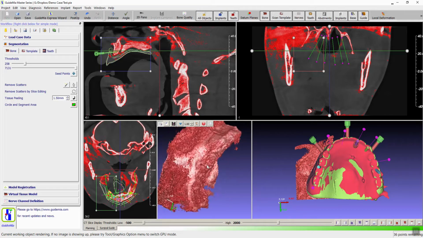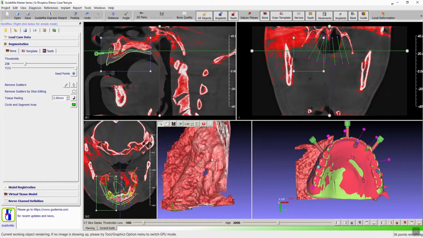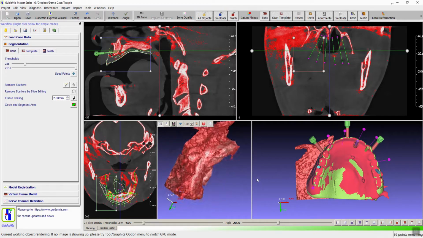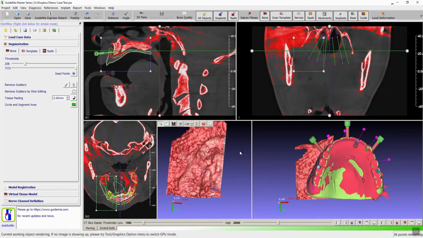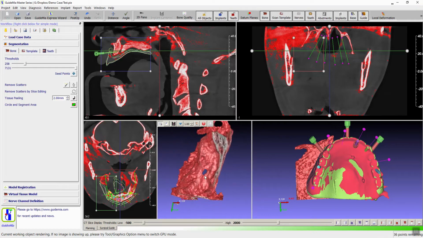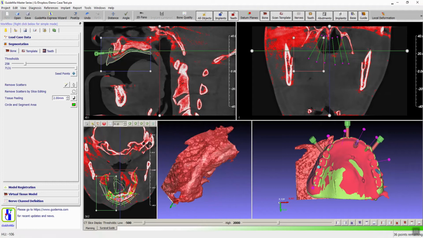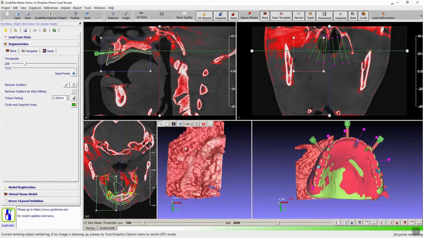Using the tissue pinning function will let us fill in the surface area so we don't have the pockets and the holes on the bone surface. Now we have a relatively solid bone structure here, and if we want to further close the hole, we can lower the threshold or we can increase this value.